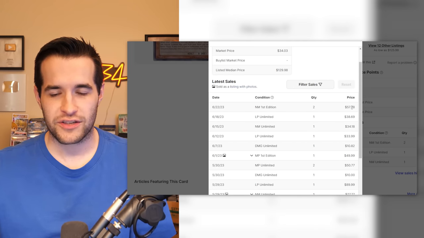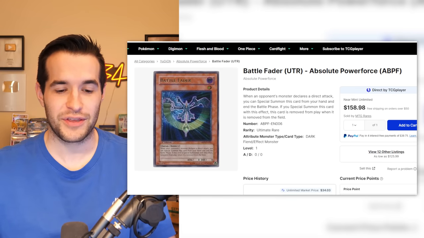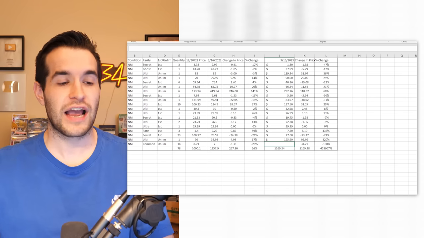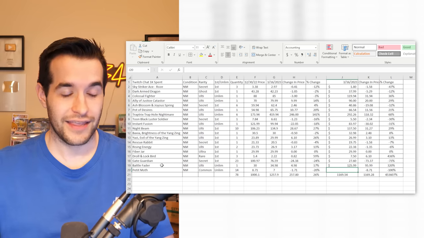Because Near Mint first said there were 2 for $58. Whoa, that is crazy. Definitely time. These will be one that I'm moving after the video. That is insane. Wow, okay, that makes a big difference. That was really our big winner of today, I think. Should have bought more than one of those. I remember this was like an afterthought. We had like $30 left and I was like, Battle Fader is a cool card. Yeah, it is a cool card.